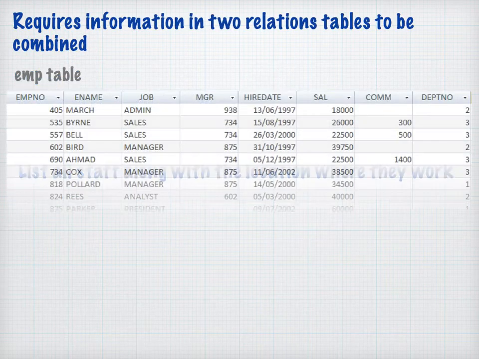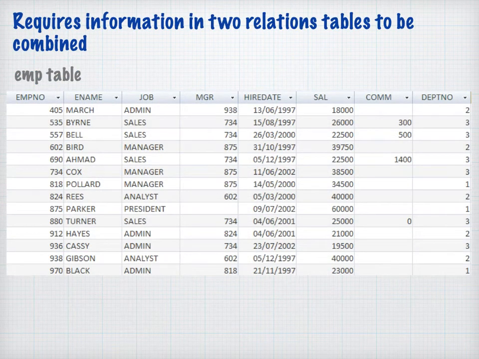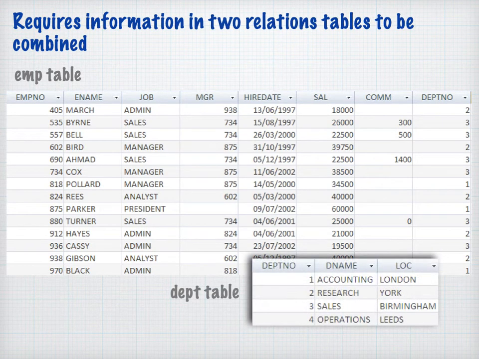If we have a look at the particular tables that we have in this data set, we have the emp table, and if you scan across, that's got people, how much they earn, when they're employed, and we've got department number on the far right hand side. And we have a different table called department, and that's the table that has the location inside it. So our query says, show me the people and where they work, and of course that means we're going to need these two tables combined together.